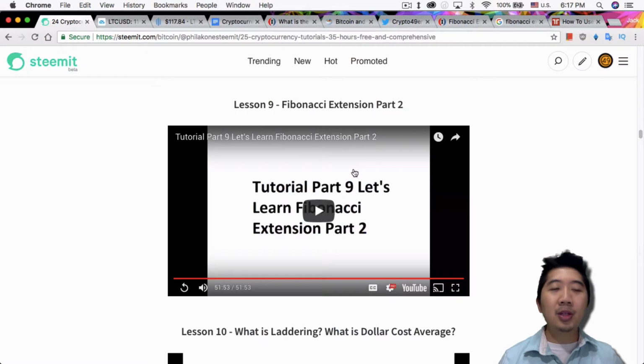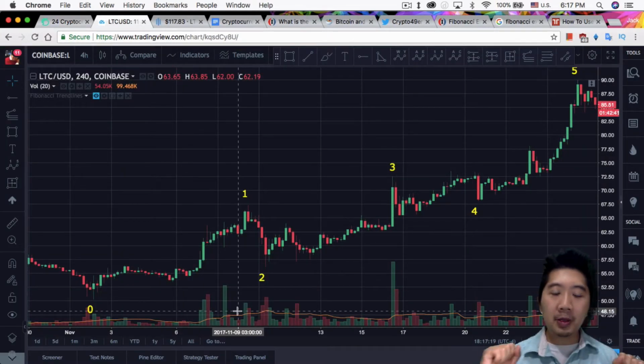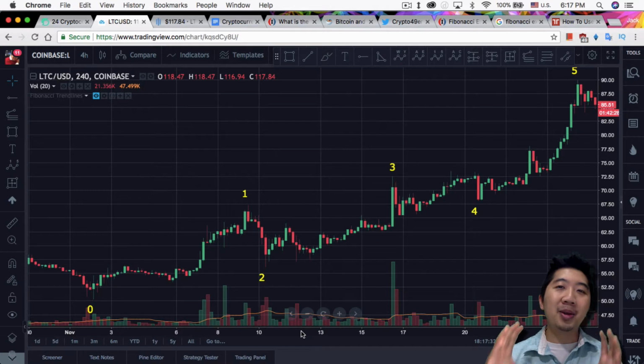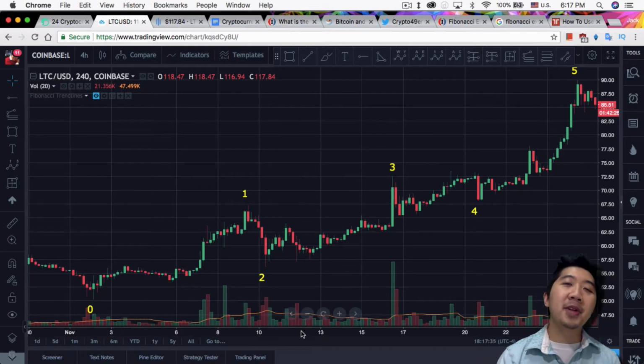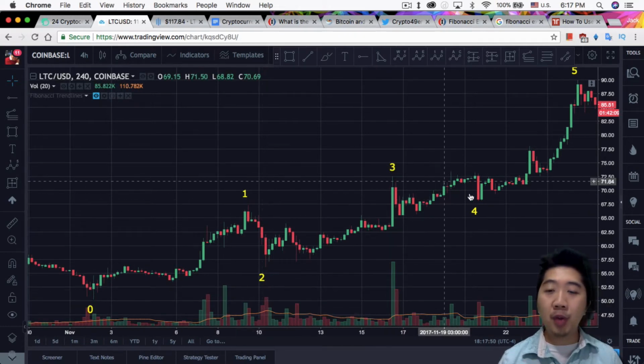Before I go a little more deeper into explaining the extension part, let's go into the chart. Let's go into TradingView to show you guys how it looks. So right now I plotted out 5 particular points of how I would plot out Elliott Wave. If you guys are getting lost already and have no idea what I'm talking about, you definitely should watch yesterday's video regarding Fibonacci retracements. But the idea here is, instead of drawing the Elliott Wave, I'm just going to plot out the points of the wave.